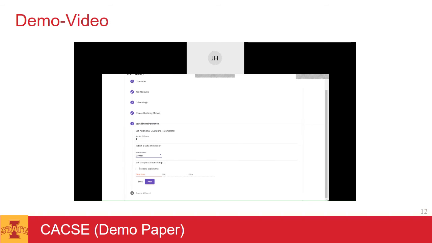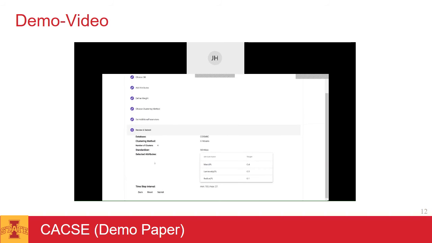And then finally, users need to select a temporal range. In evolving stellar data, we can either look at one time instance or a range of time instances. For example, we can do time instances 15 through 21. At the end of a query, the user hits the review and submit page, where they can review the query information, and when they're ready, click submit.